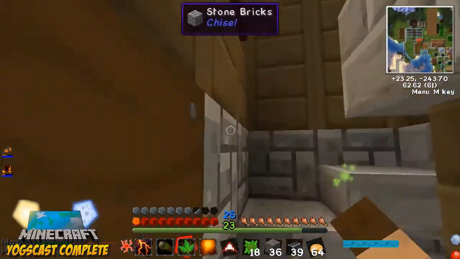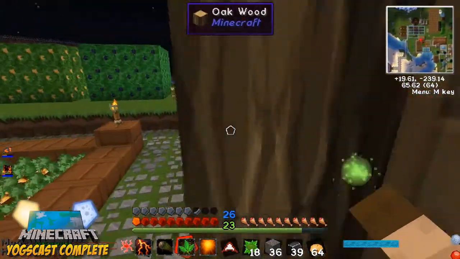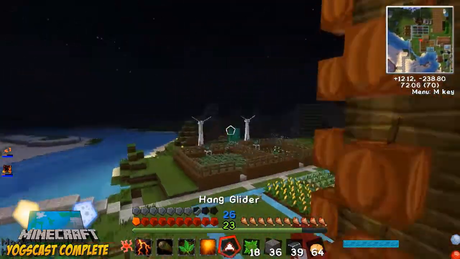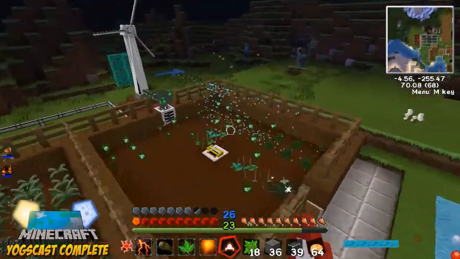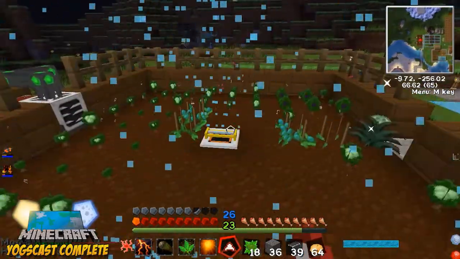But that also means we can upgrade the farms or add more. So if we want to have a full farm of just ender crops, which we're going to need, that'll be able to happen too. But we need to find a way to speed up these harvesters, because they're going kind of slow.